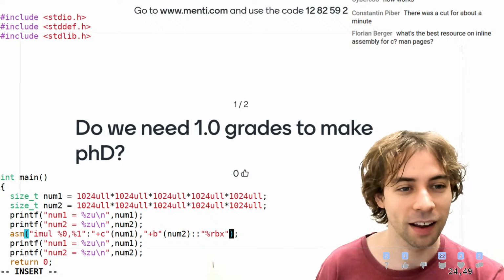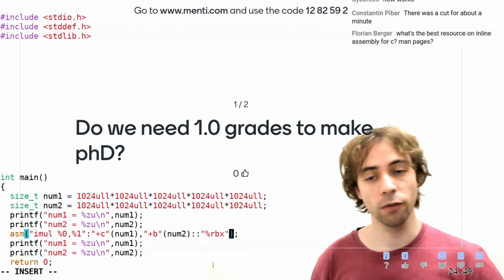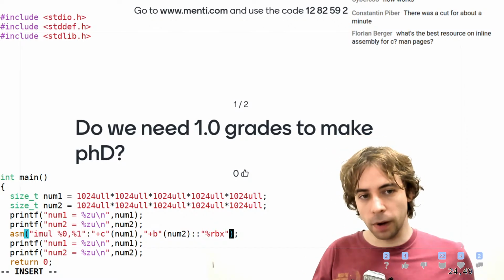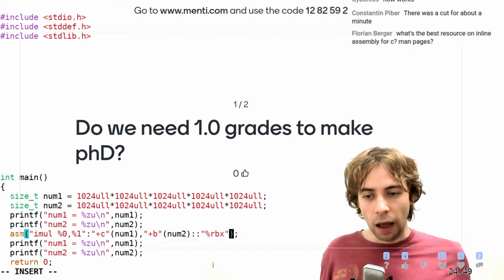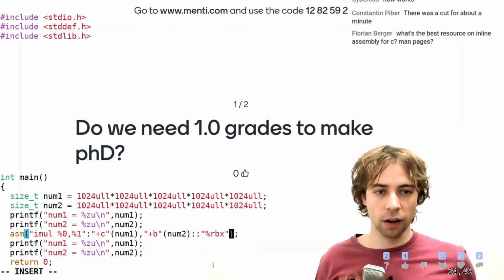Do we need 1.0 grades to make a PhD? No. For a PhD, I would say, I didn't have a 1.0 grade, and also some of my PhD students didn't have that.